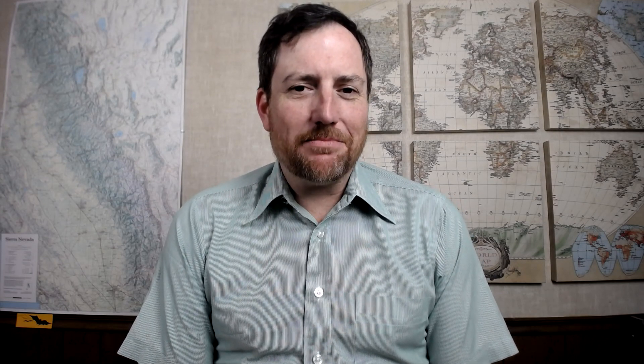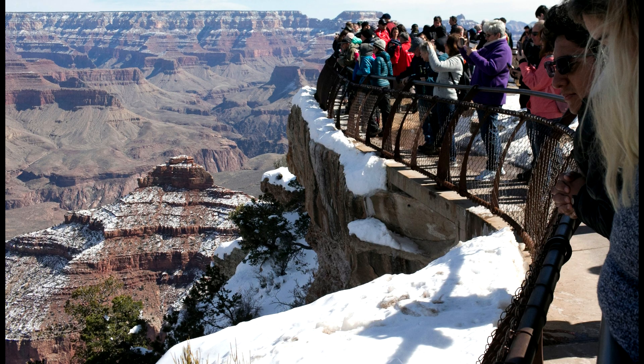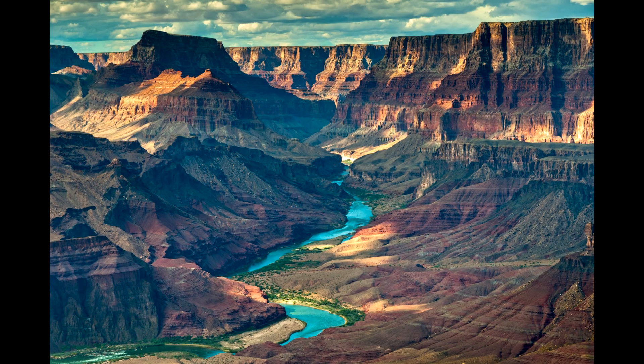I stand by that — it really is a national park where you need multiple days to see it. The crowds are so large you may have to wait 10 minutes to get a picture at a certain viewpoint, or 10 minutes in line to buy a t-shirt, or 15 minutes to get on the shuttle bus, or you're stuck in bumper-to-bumper traffic. Things will take a lot longer at Grand Canyon than you might expect.